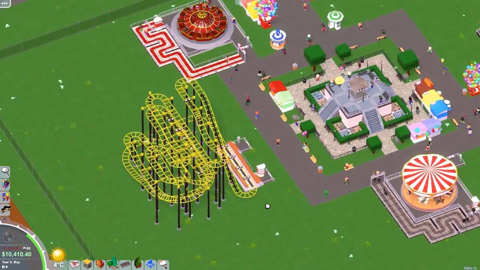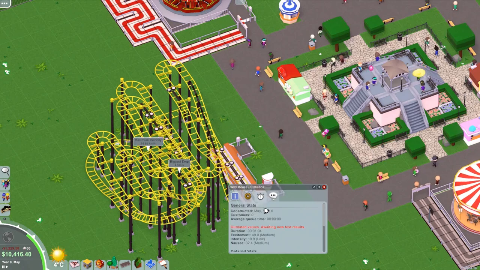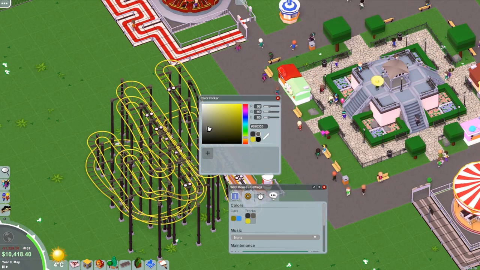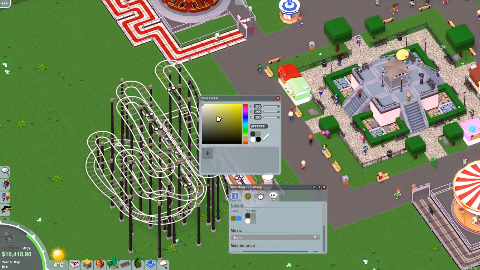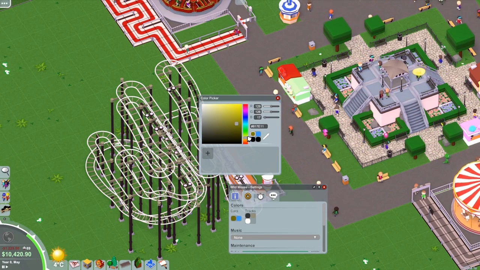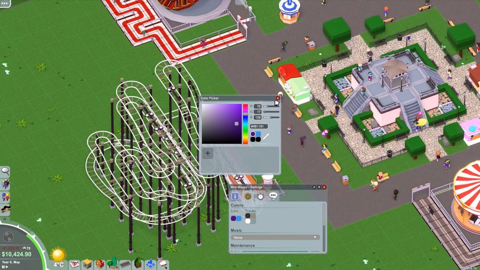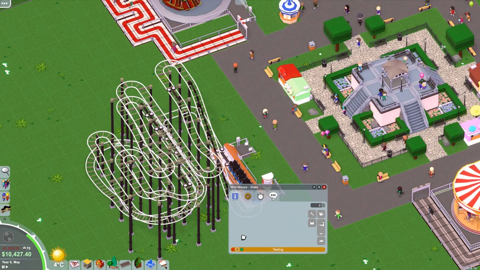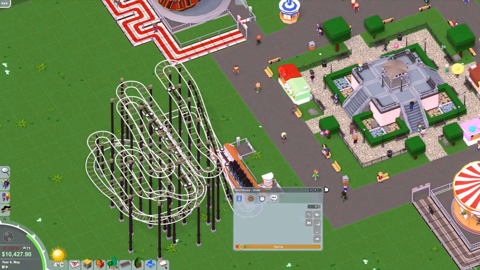There we go. Colours aren't great. There we go. Whee! Oh, they're so happy! Did say I was going to make this into a sort of purple park, didn't I? I forgot all about that. Right, testing. I'll say $3 for that for the time being.